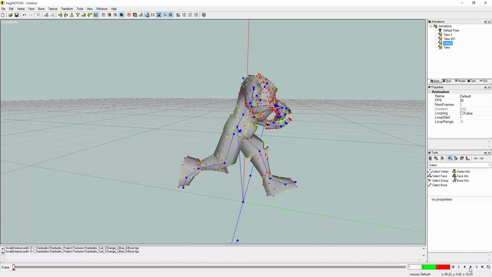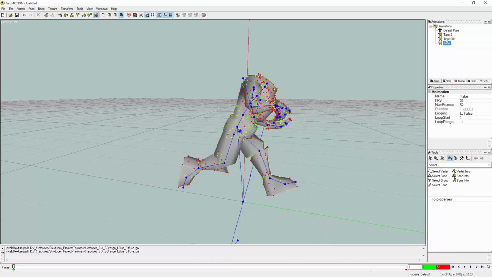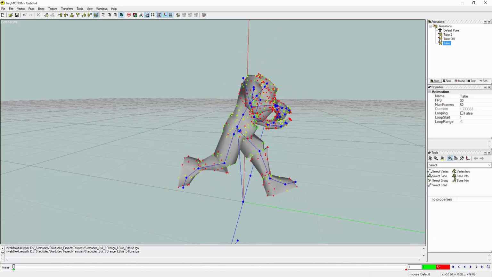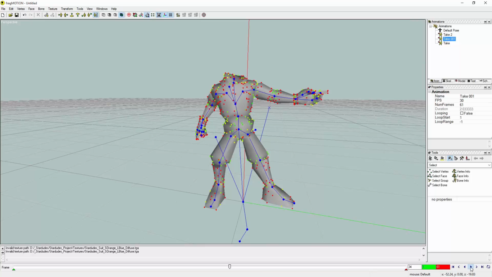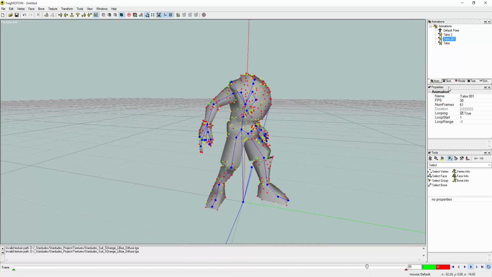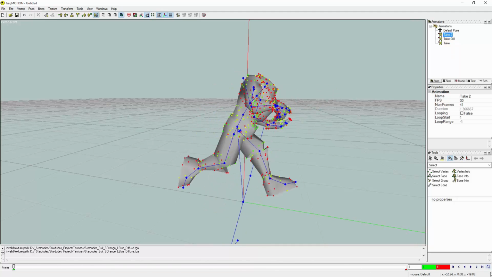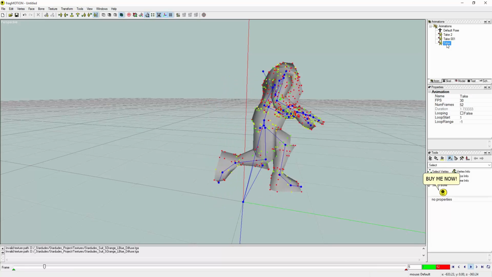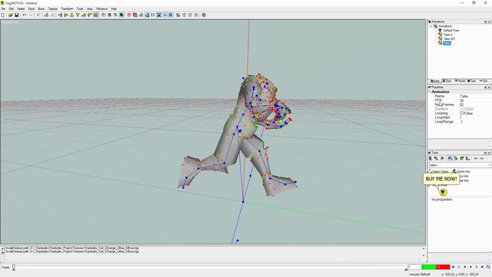So it has a default, which is nothing. So we actually need to just delete that. Okay, so we do that, and that's our jump. See? And then above that is our shooting. So we're going to tell this to loop. Tell that one to loop also. Tell it to play. That's our run, shooting, and our jump.